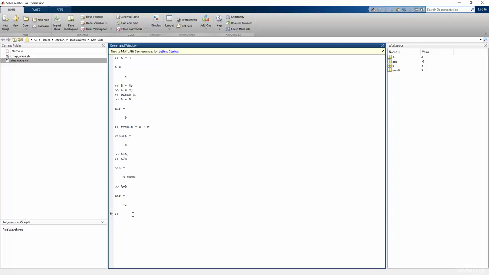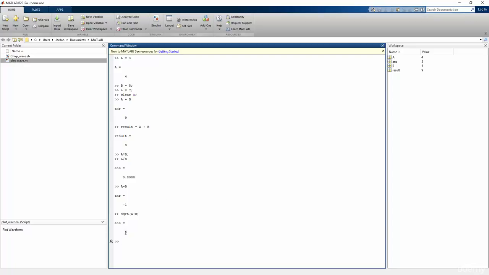So we'll go back to our SQRT, open that up, and we'll put a value in there. So if we put our A plus B inside of our square root, we'll hit enter, and the result of this will be, it'll take our A plus our B, which will give us a value of 9, and the square root of that is 3. And so we get the result of 3.